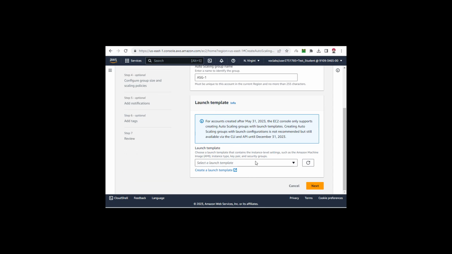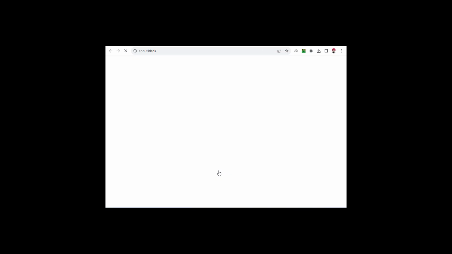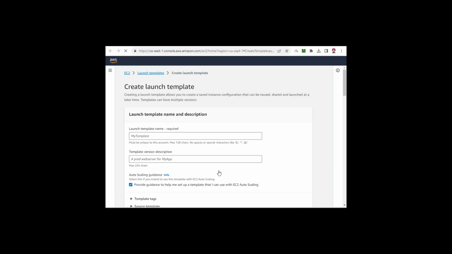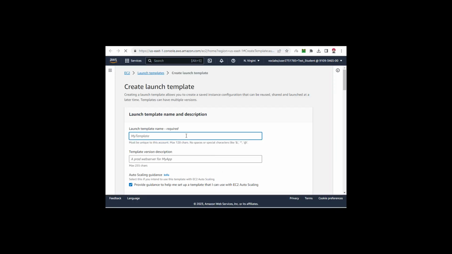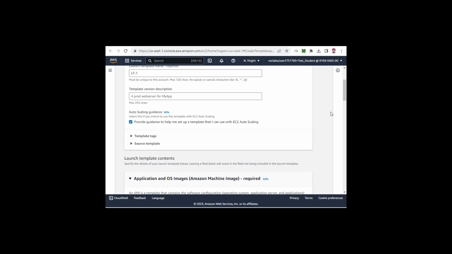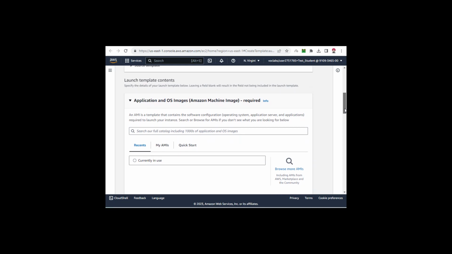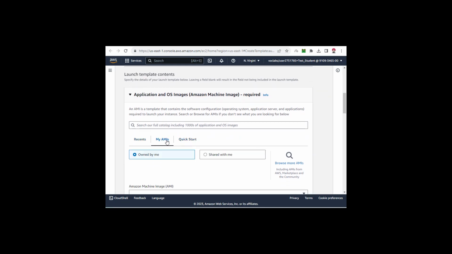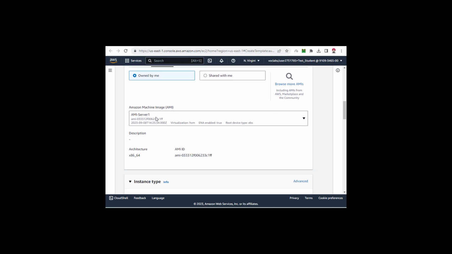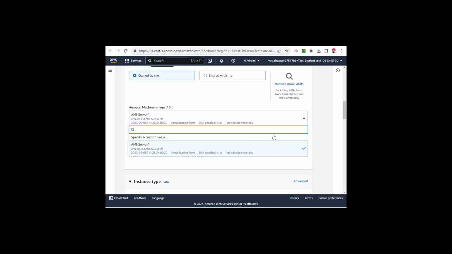For the launch template, you don't have any template, so you need to create a launch template first. Give it a name, say launch template 1. I'm selecting the AMI that we have just created, that is AMI server 1.